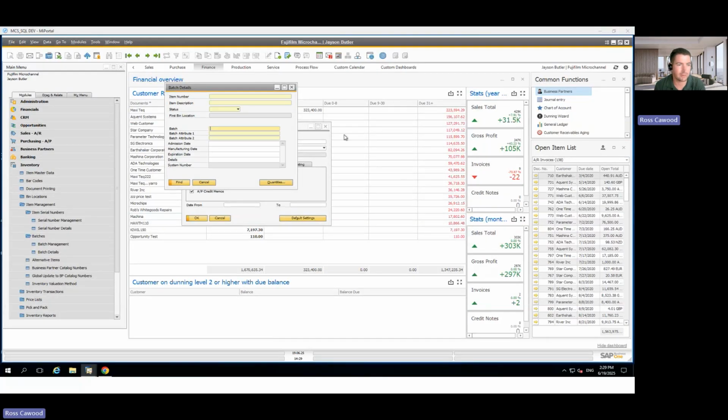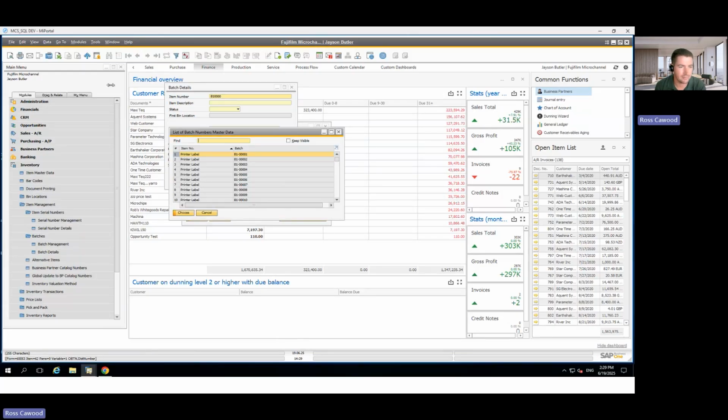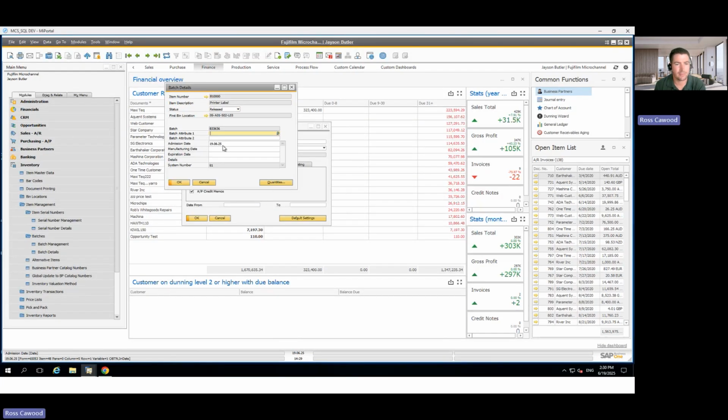So I just want to show you quickly here. I want to search for a particular batch, particular item. And let me go to here. What I can see here that's in addition to the serial numbers is a quantities button.